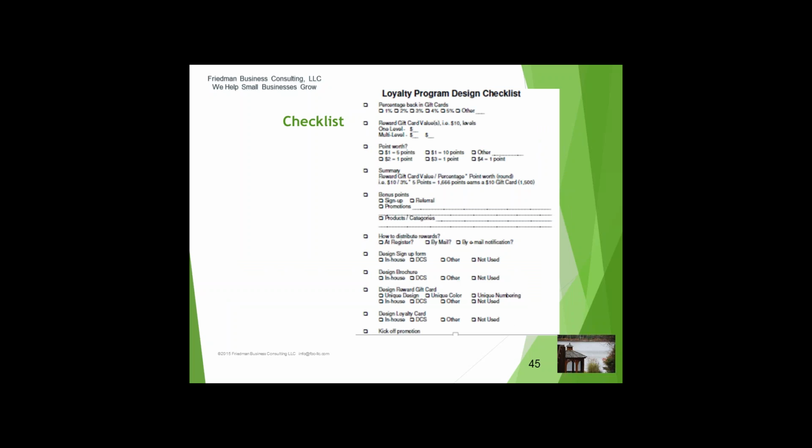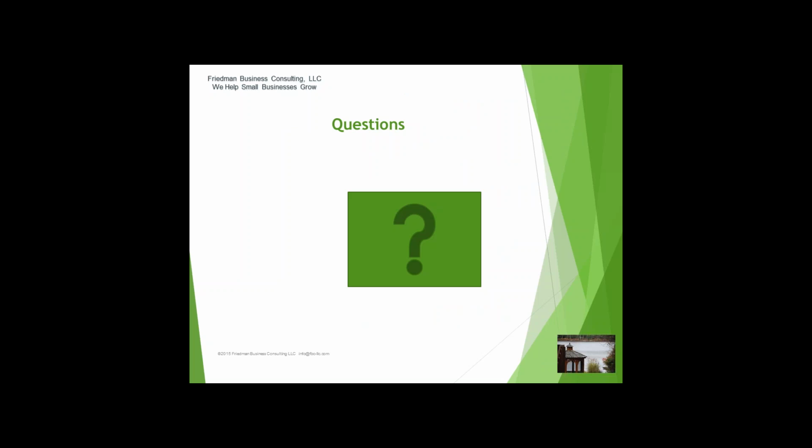This is a checklist form that I have, so it summarizes everything you need to make decisions on. And then usually, if you have a point of sale system, you can use this to set up your point of sale system. And I can send that to people too, besides sending the presentation.